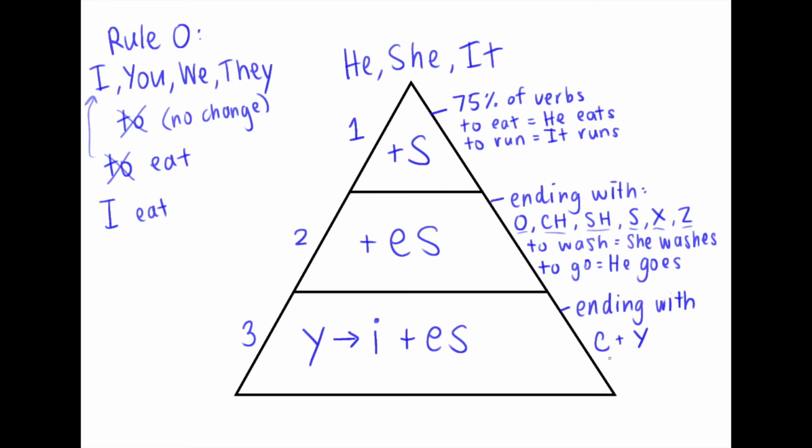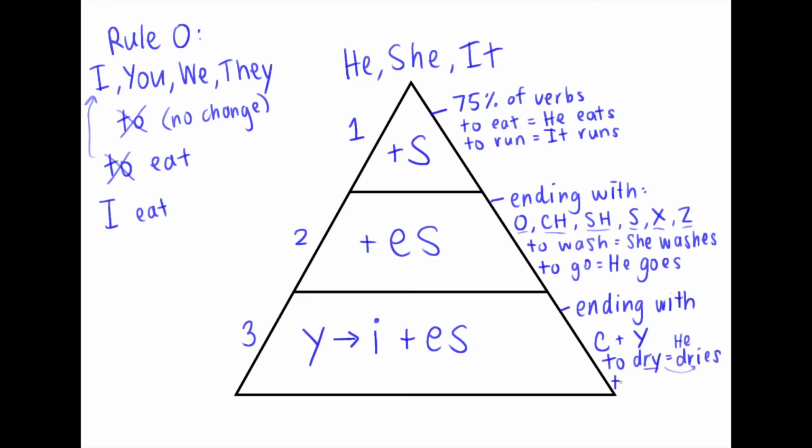Okay? Here are some examples. We have the verb to dry. So that becomes he, she, it. Let's put he dries. Right? We see at the end of this verb that it ends with ry. R, is it a vowel? No, it's not. It's a consonant. And it ends with the letter Y. So the Y becomes I over here, and then we add es.